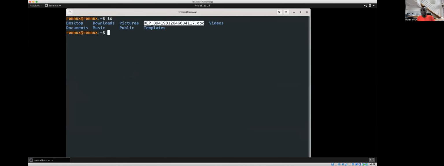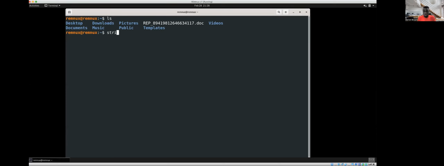Now, since we have the document there, there are several things we could do to analyze this. There's a tool in Remnux named strings, and strings allows you to view what strings, basically variable strings, are available and what they contain.